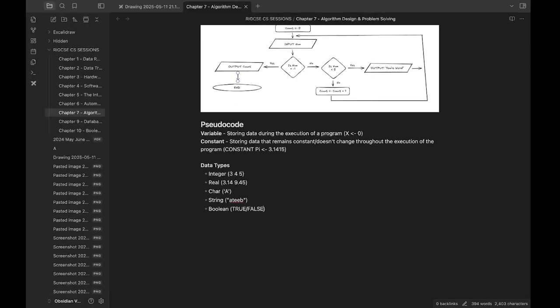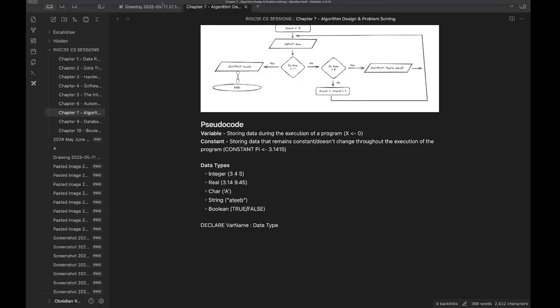Now these data types are used when we're declaring a variable. In pseudocode you need to specify the data type of the variable. You do this using a declaration statement. The declaration statement looks something like this: DECLARE var name : data type. That's the way to declare a variable.